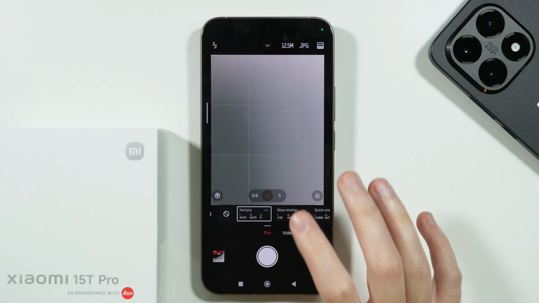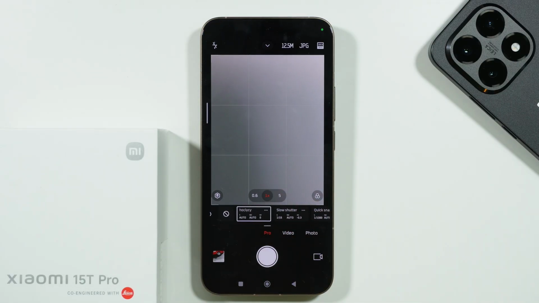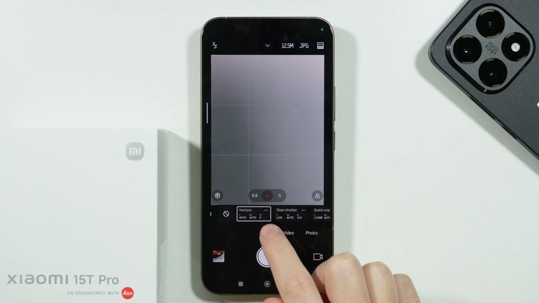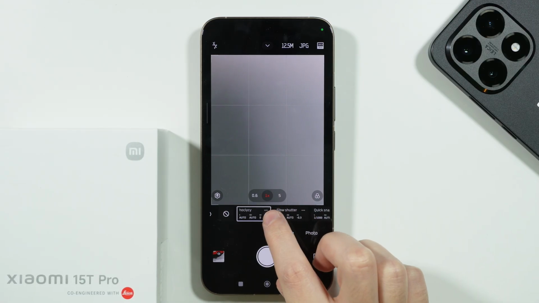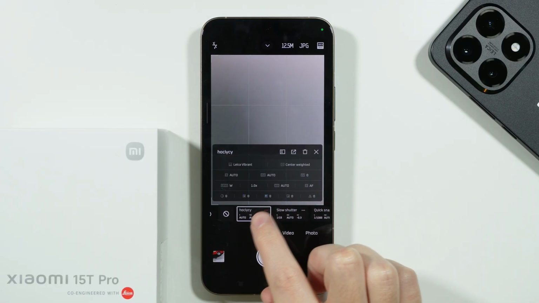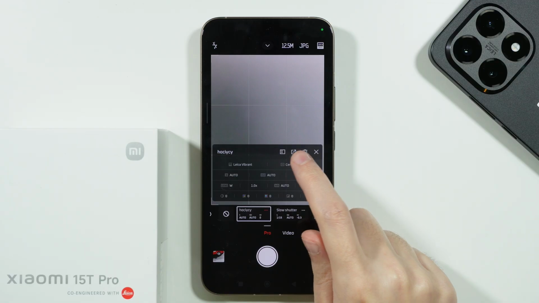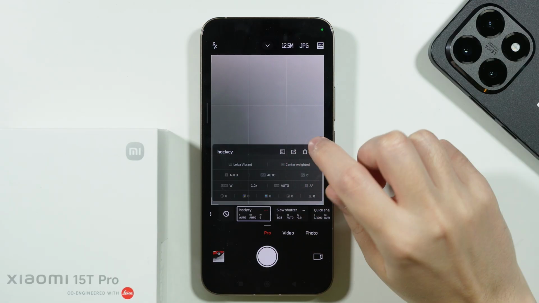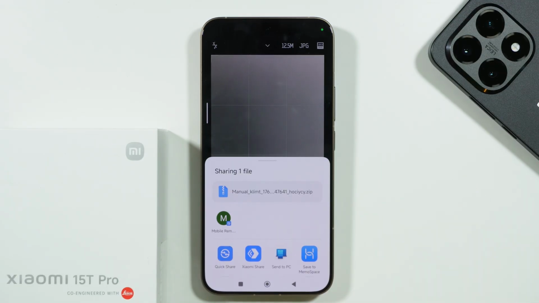And if you want to help the other person to export the Pro Mode preset for you, then once they go to the preset section, they should be able to tap on these three dots over here in the upper right corner of the preset, and then we have this rectangle with an arrow again, or square maybe. So we can select it, and then we can choose how we want to share the file.